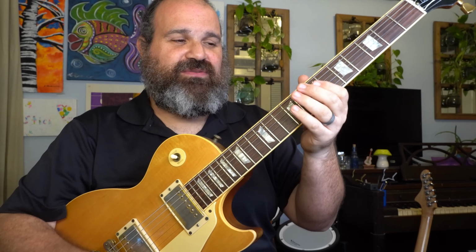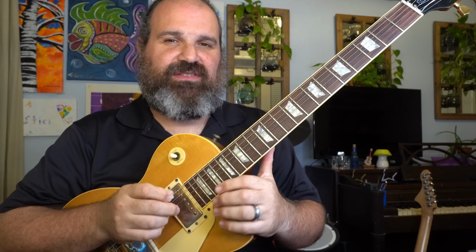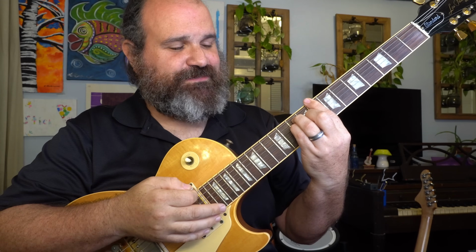So let me show you what we're going to do first. And this is one practice that I used to love to do, and I hope this benefits you if you feel like your playing is clunky. All right, so we're going to start with the C chord here on the 8th fret, a regular E-shaped C chord right there, okay? There it is, regular bar chord, pardon me, rogue mustache hair.